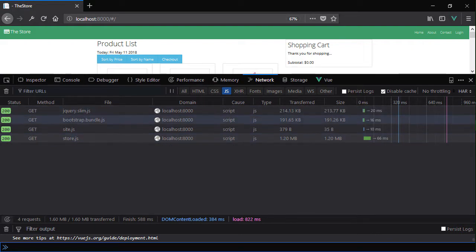We're only using these because they're being used by Bootstrap, but the actual store is this one file that ends up being decently sized, 1.2 meg, but includes all the code we've been dealing with instead of having to call and get that huge list of files. And as we continue to evolve our project, if we are going to use imports and exports, we're going to guarantee that Webpack continues to include those new files.